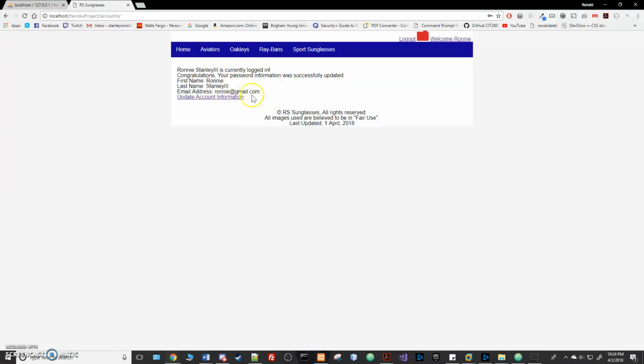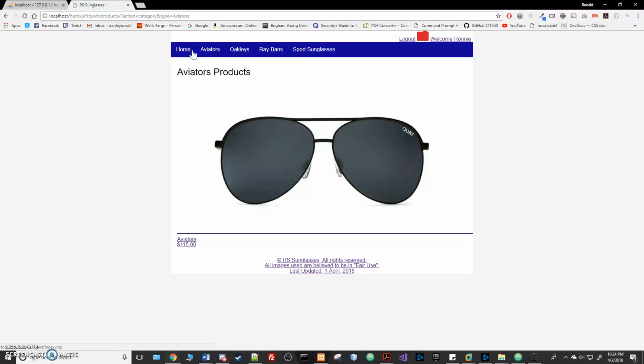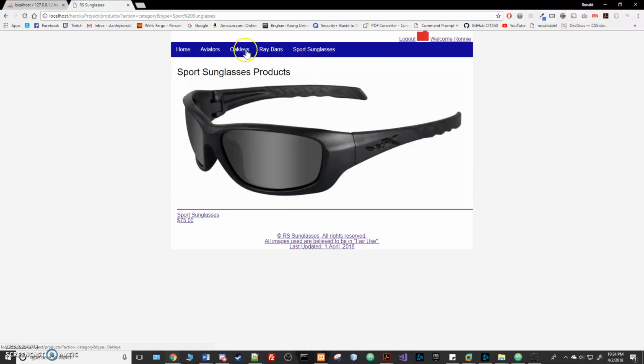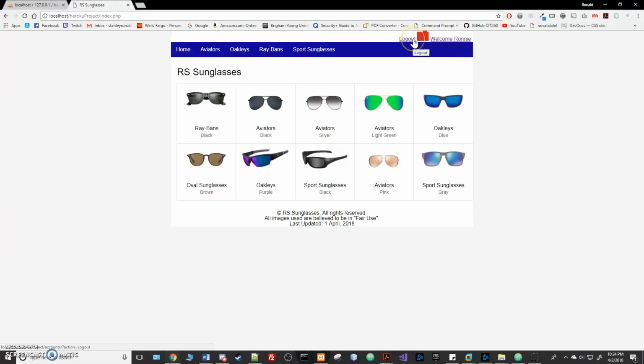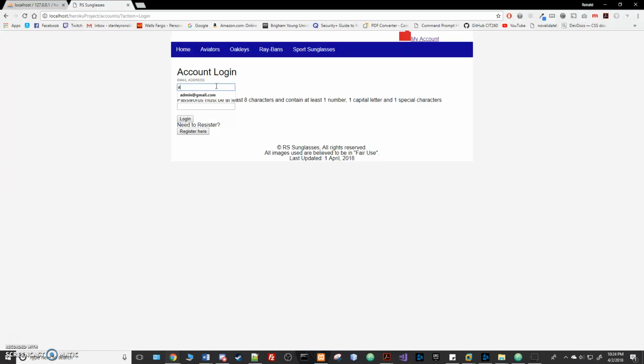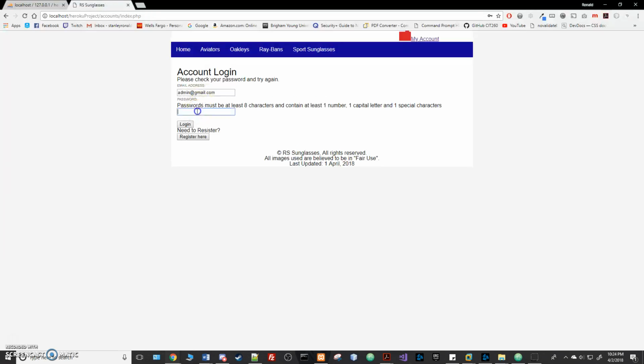Okay, so remember this account page here, because I don't have access to any admin privileges here. I can see products, but I don't have any admin privileges. So if we log out, I'm going to log back in to the admin account that has been set with a higher client level. In the database I can show you that this client level is allowed to have access to this through the session. So we'll go ahead and log in.